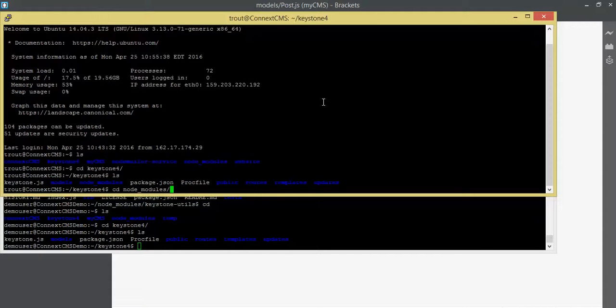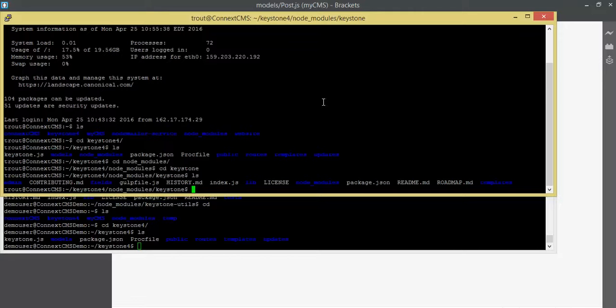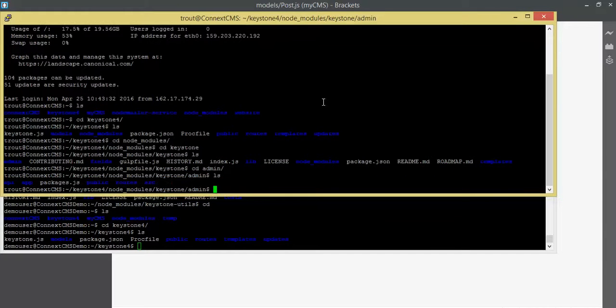Okay, so node modules, Keystone. So this is where the files for this live, and this is where the documentation gets a little sketchy on the Keystone side. I believe most of those files that control that are written in React, and that's what's largely being changed at the moment. And I believe most of the actual files that control what you see in the browser live in this node modules Keystone admin directory. I just want you to be aware that this is where it lives, and this is where you access it.